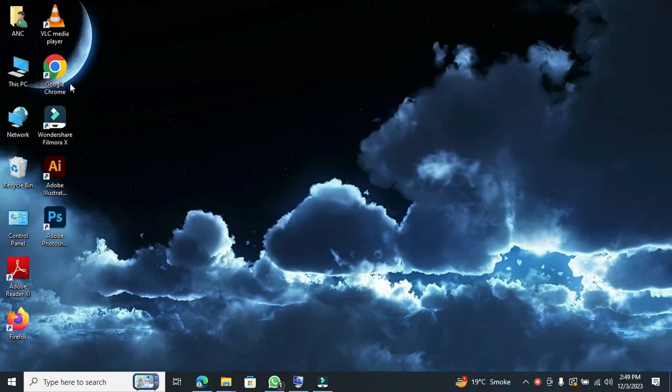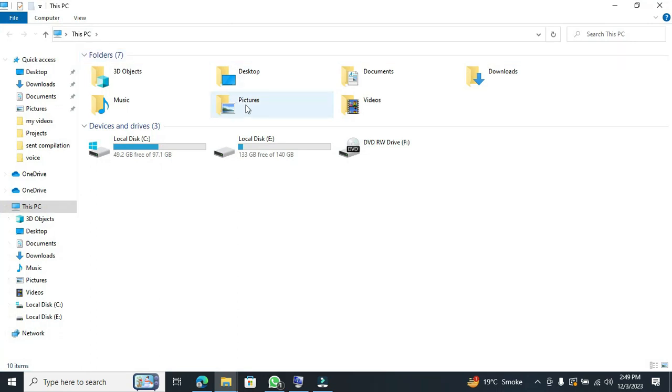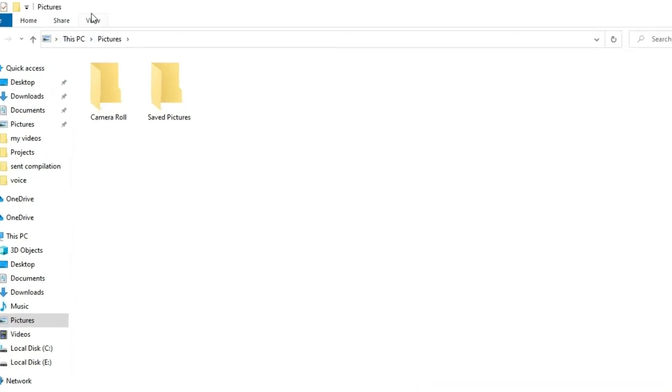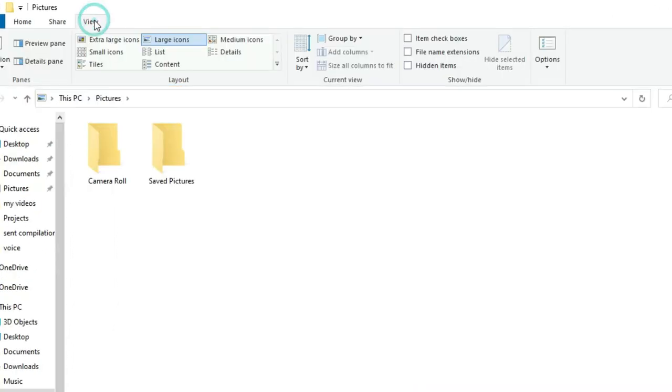Now, let's extend this technique to folders. Imagine you're organizing files within a folder window, and you want to alter the icon sizes for a better overview. Just head over to the tabs on the top right of the folder window and click on the View tab. From there, you'll have the option to select from small icon, medium, and extra large. Experiment with the sizes to find the one that gives you the best visual experience.